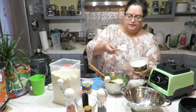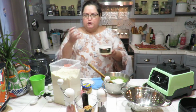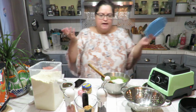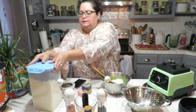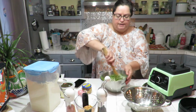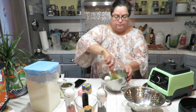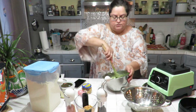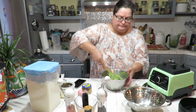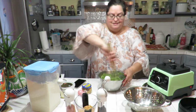Okay, boom. Now, if I feel like this is a little too mushy, I am going to add some more almond flour to this, okay? And I may even add more egg. I might have to just work this around because my broccoli did end up really mushy. And I'm looking at it right now, I don't know how I'm going to be able to just grab this and form it into a ball. It's too wet. Look at that. It's too thick, you guys.